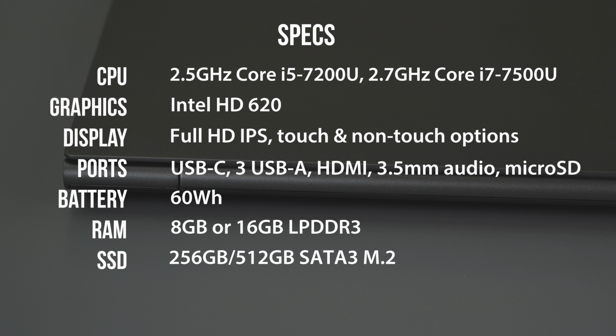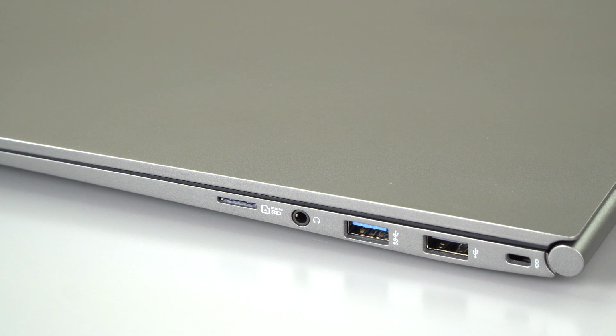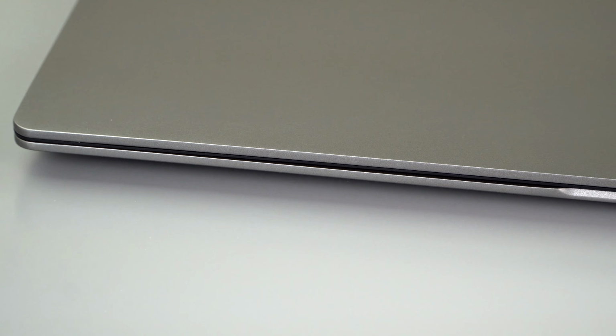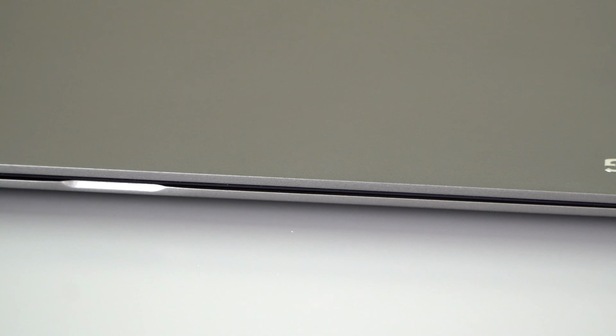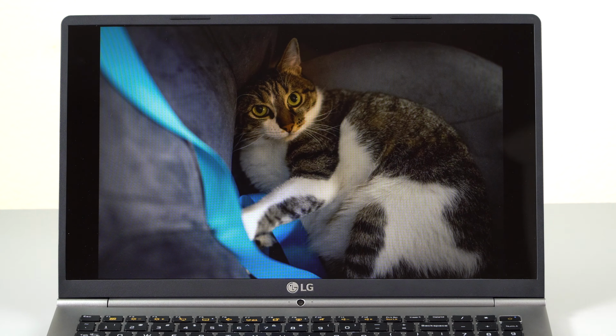So the lower price one, about $1,100 on Amazon right now, has the Core i5 and no touch screen. And the Core i7 has a touch screen. And you get more storage in the bigger price model too. So for that $200 difference, I think most people are going to opt for the higher end model. You double your storage, you get a touch screen. What's not to love? No matter what, you get a 1080p display, 1920 by 1080. That's as high as they go.